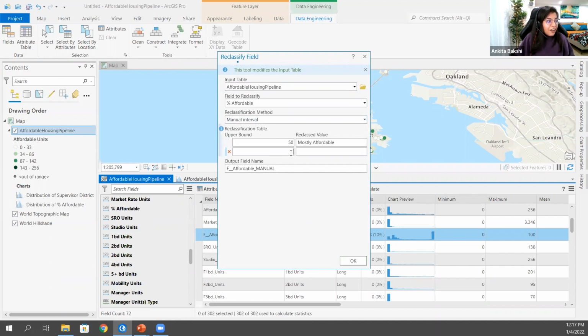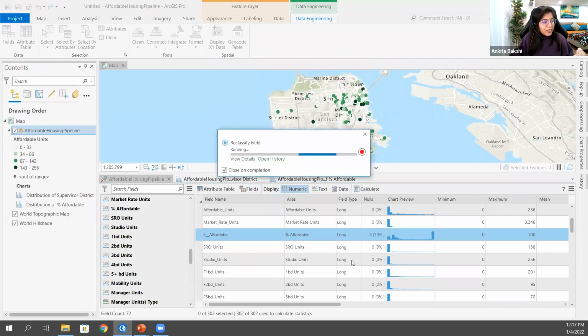So if a project has less than 50% of its houses that are affordable, that project is mostly market rate. If it's a 100 upper bound, between 50 and 100, that is mostly affordable. Then all I need to do is run this tool, and once I run it, new fields get added to my data set that I can quickly use in my analysis.